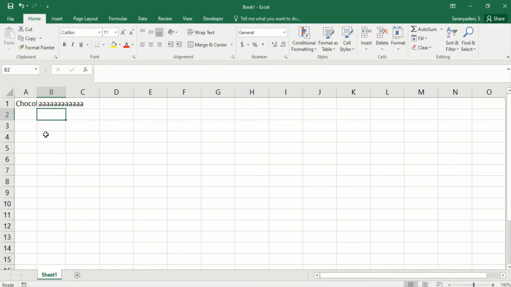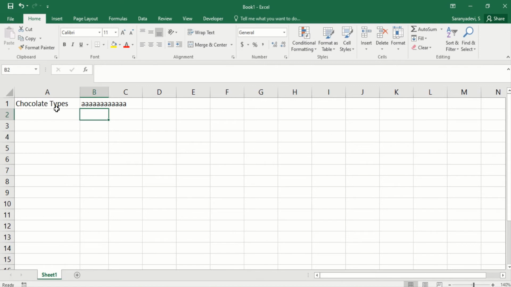To make our sheet look nice, we can stretch out any column or any row in the sheet by putting our mouse in between any two column letters or any two row numbers. Once I put my mouse in between the two columns, you can see a double-sided arrow, which is a good sign. Now we can click and stretch the cell.